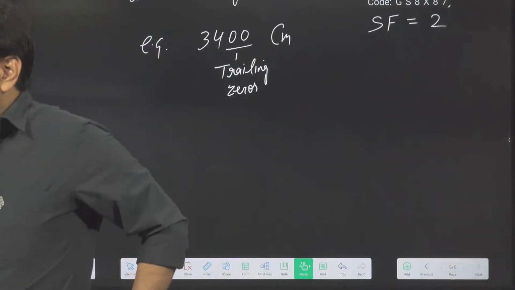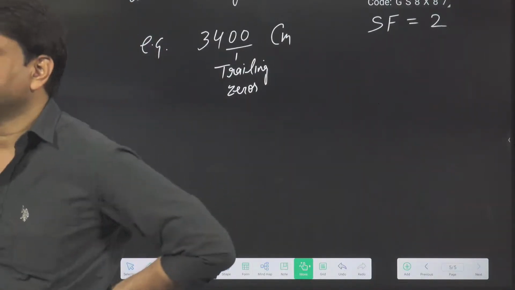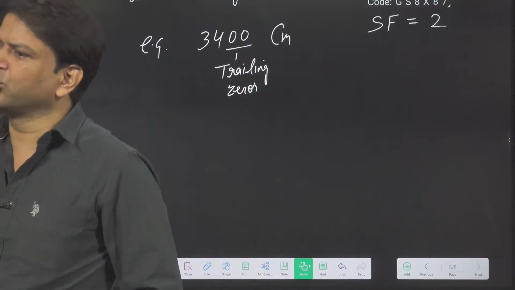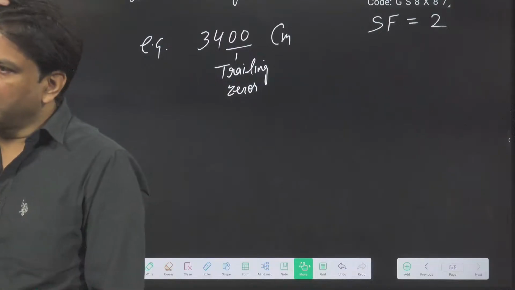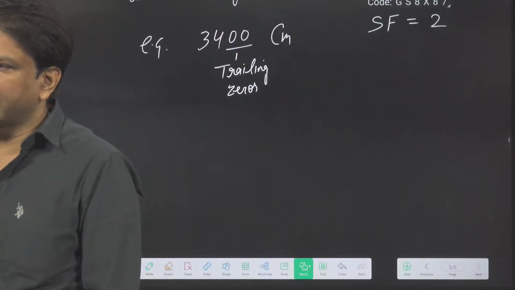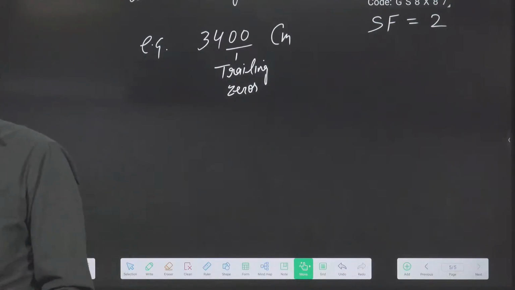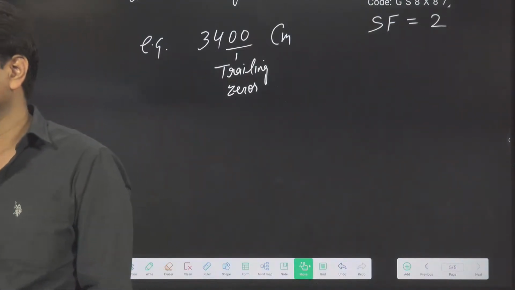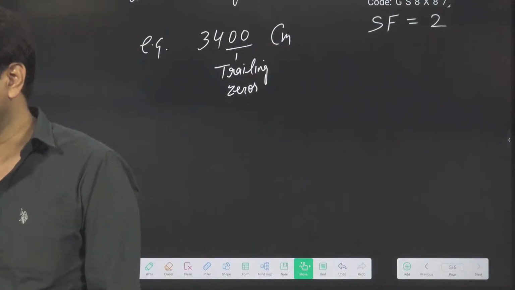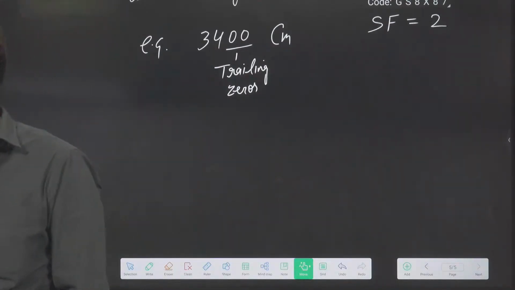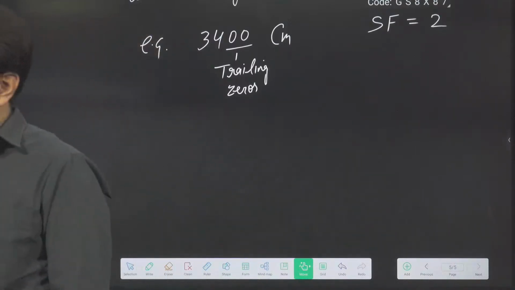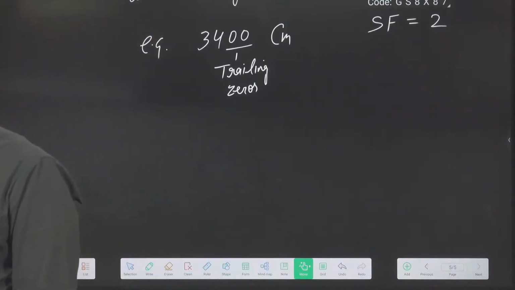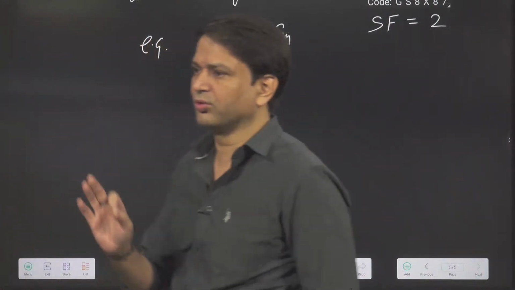So we can apply this unit rule, means what? Whether the unit is there or not, even if the unit is there, the trailing zeros will be insignificant if the number does not contain a decimal. If the measurement does not contain a decimal, then all trailing zeros will be insignificant, even if it has the unit. Okay.